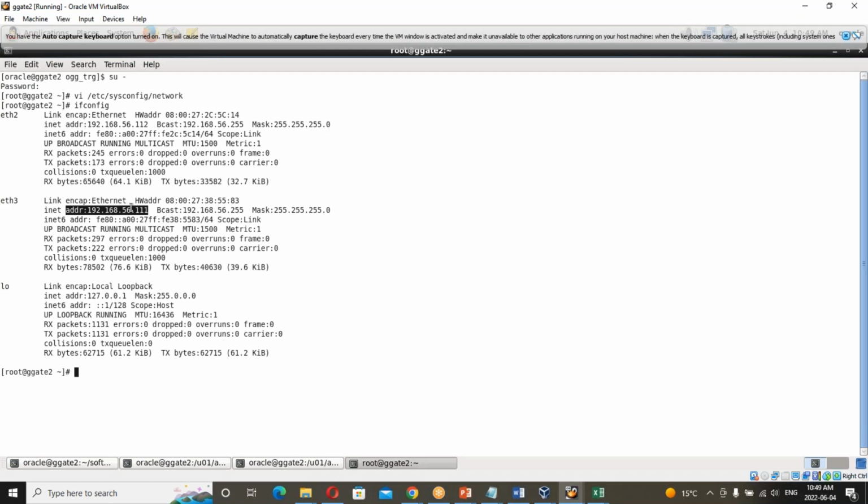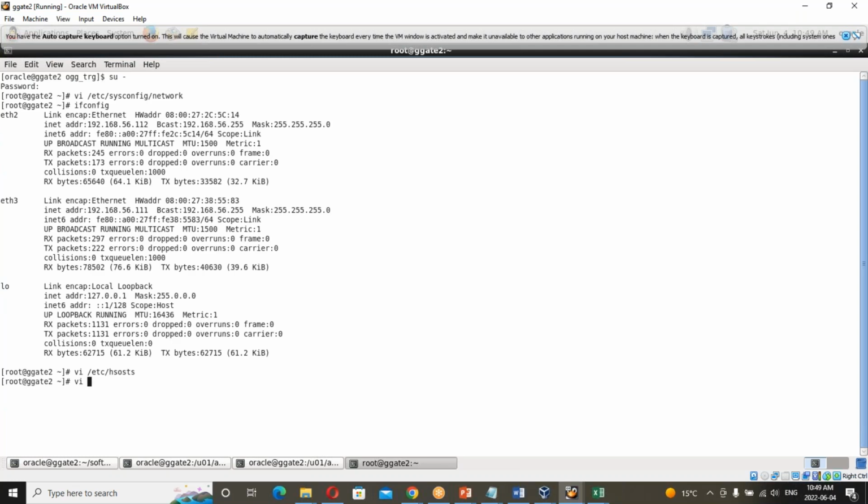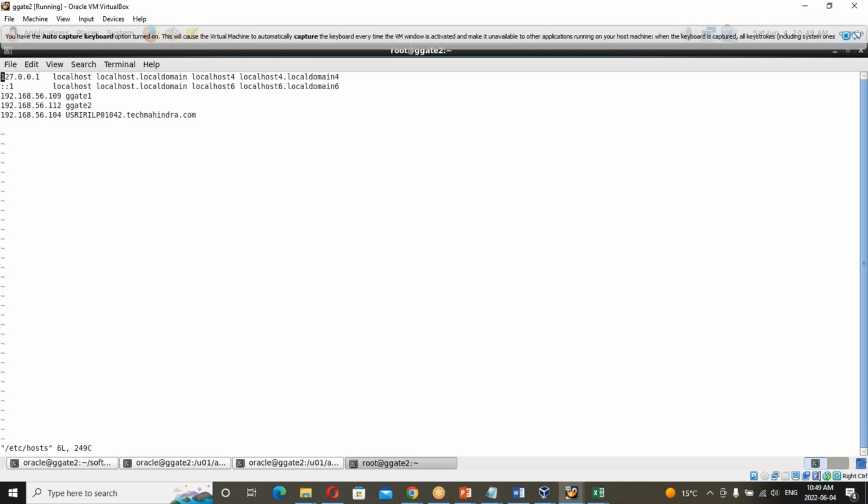Both will work. So there is a file /etc/hosts. The IP address assigned to you can be different, so check the IP address in ifconfig. In /etc/hosts, the IP address should correspond to your ifconfig output.